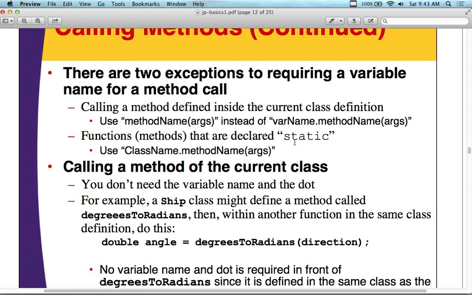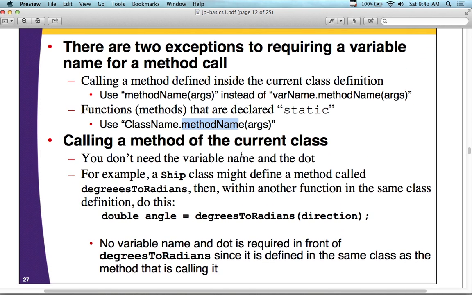So on static, we're creating what's called a class variable or a class method instead of an instance variable or an instance method. We put the keyword static out there, same use as actually as C++, and at that point we're going to use the class name. If we don't use the class name, we don't know where it's housed, and it doesn't work. And we can never access a static data member or a static method from an instance. That doesn't work either, because the instance doesn't own it, the class does. So we always use the class name dot the name of the method and then the arguments if it's a static method. I have an example coming up actually. So we can call the method of the current class.